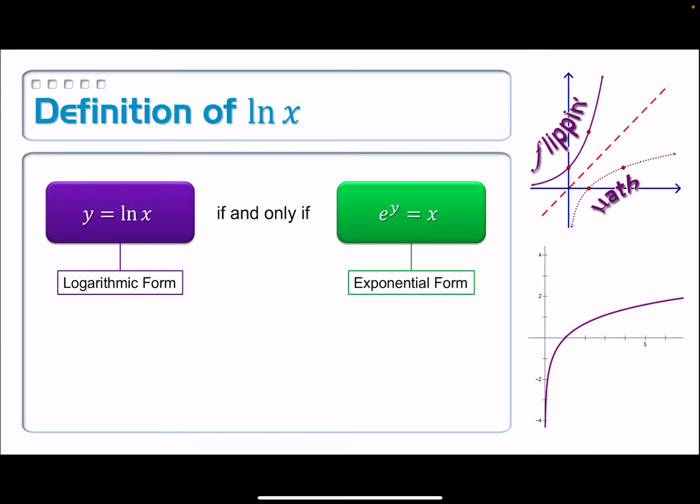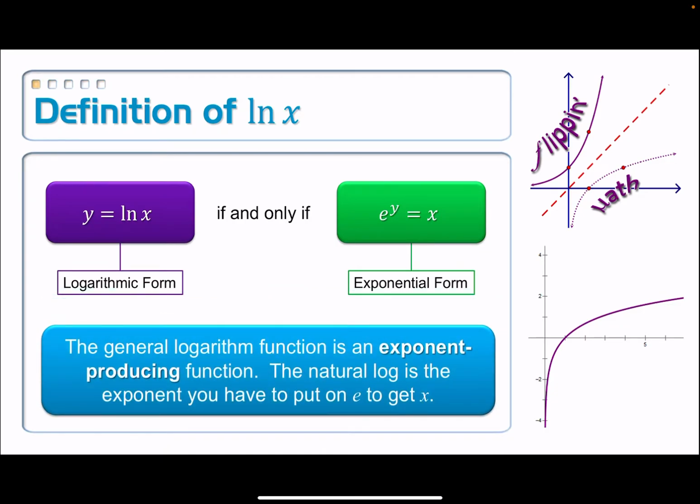All a logarithm is, is an exponent. You can see that the natural log of x is equal to y, and y is the exponent that you have to raise e to in order to get x back. All right, and then of course we can see our graph over here, the natural log. We've been looking at it for forever. It is also the inverse of an exponential.